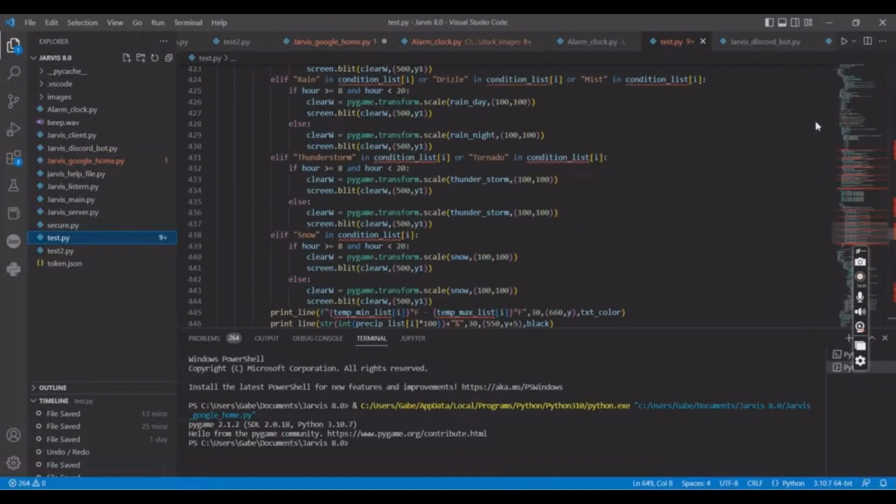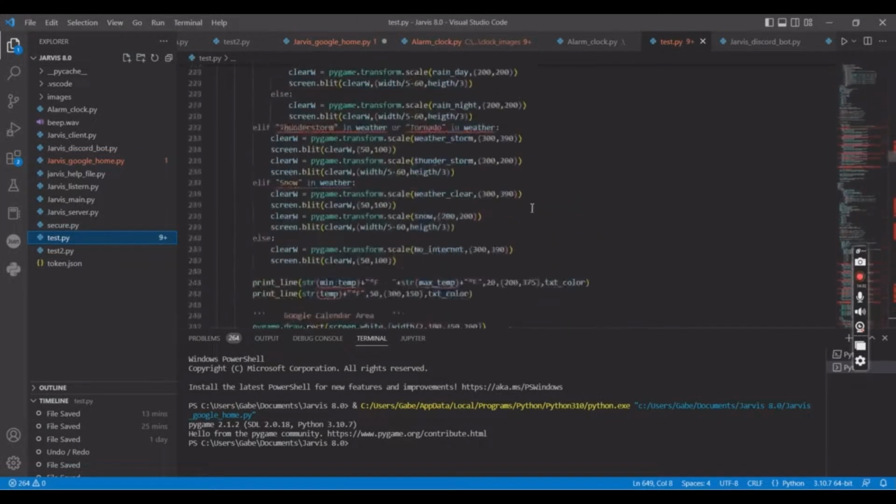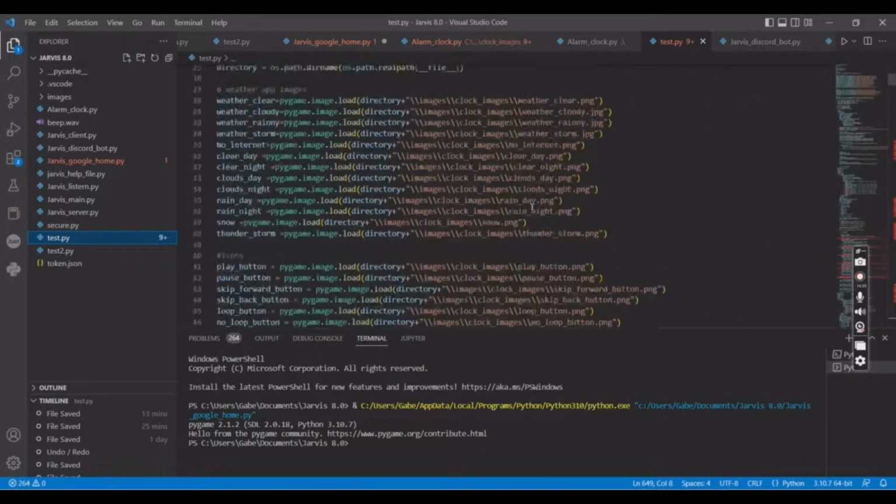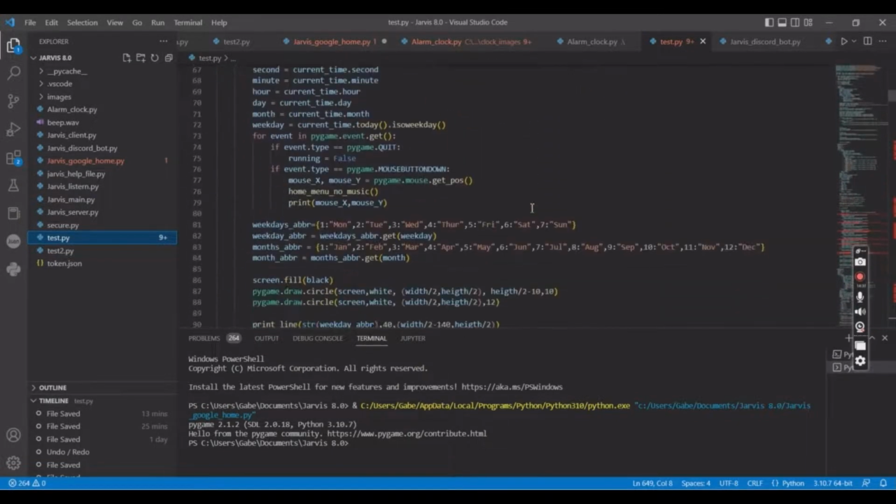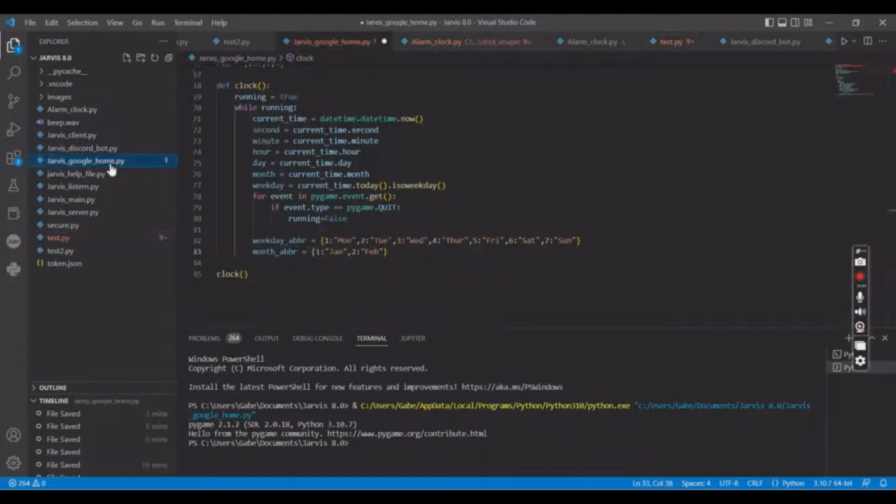I'm going to steal it from over here. So now you have the weekday abbreviated dictionary and a month abbreviated dictionary.